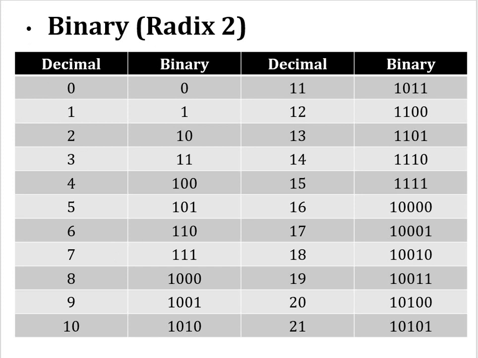Now, how can we write the binary number system, which is generally known as radix 2, but its famous name is binary. Here we have the reference numbers 0, 1, 2, 3, and so on up to 21. So how can we write them in binary? Binary has only 2 digits, 0 and 1, because only 2 digits are allowed as it has radix 2. So the 2 digits we have are 0 and 1.